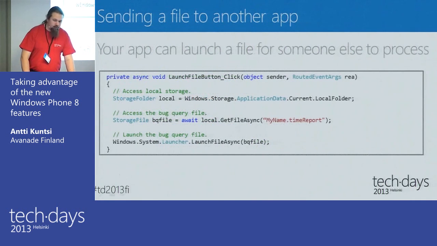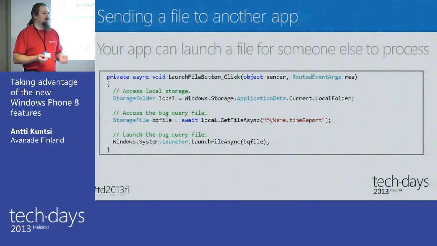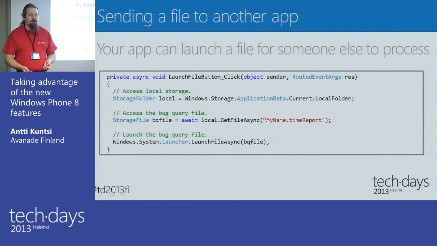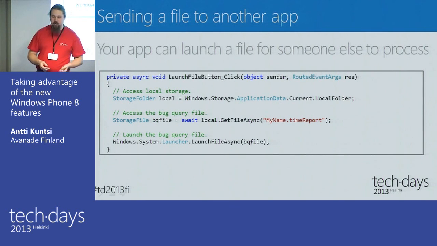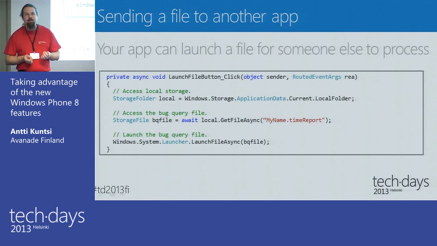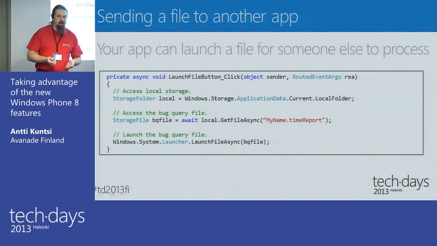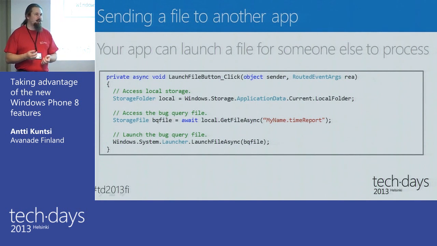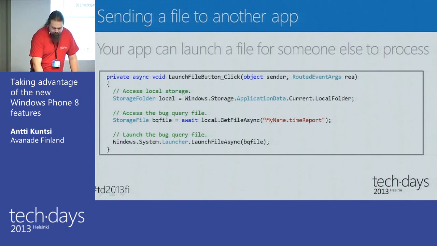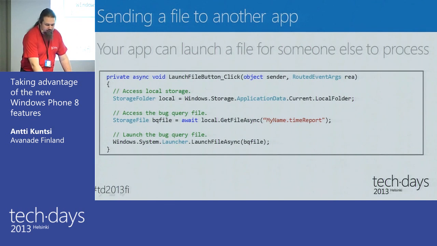And to send a file, all you have to do is get a file from your local storage and use LaunchFileAsync, and everything is done for you in the background. It gets copied to the shared media part, and the token gets sent to the target application, and you go dormant until the other application is completed. This is a way to send files to built-in applications like Word or Excel. You can generate an Excel file, for instance, on the fly, and then send the user to edit that file in Excel. To do this, you need to understand isolated storage.